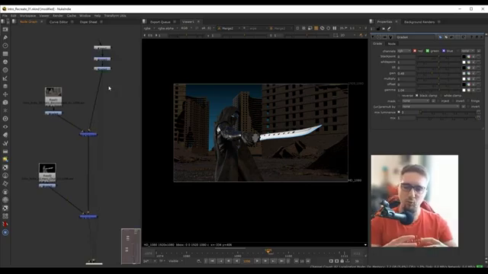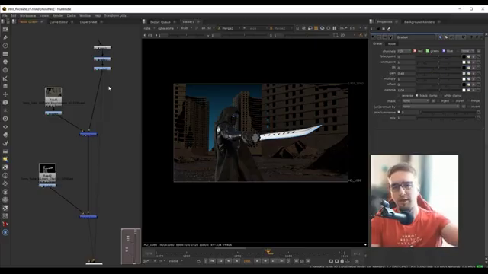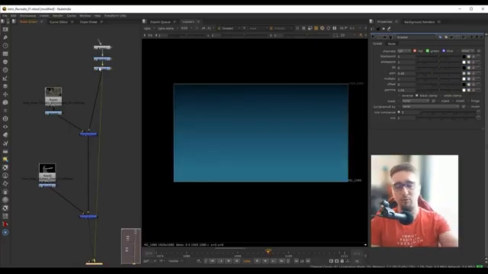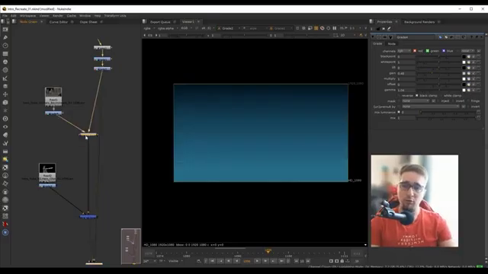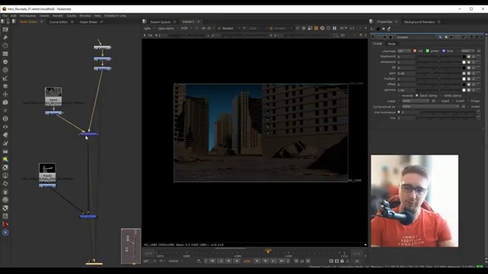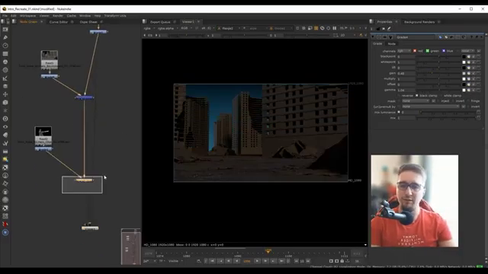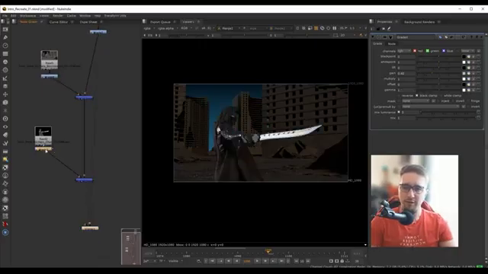And in my case, and what makes sense to me with any kind of comp, is to work from the furthest element back to the element that's closest to the camera, so that's in front. So in this case, we have our sky. This will be our furthest element away from the camera. Then on top of that, we have our environment, and on top of this, we add our character. And now we have, like I've shown you earlier, complete control over each individual layer.